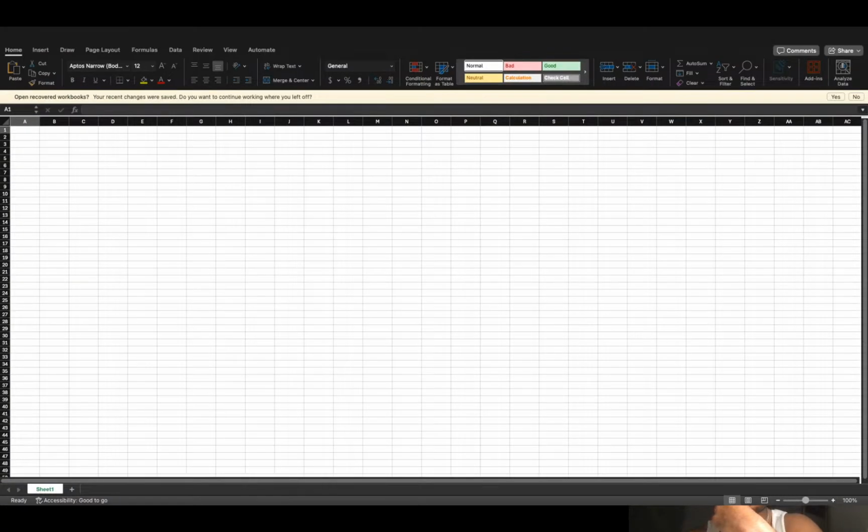Flip the screen. Cool. So, I source all my contact info. I have really good data, so that's the thing I never have to worry about. Let's import. Well, let's open, I guess. Import.